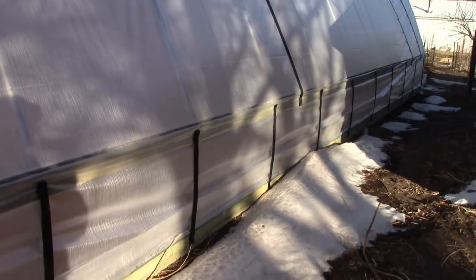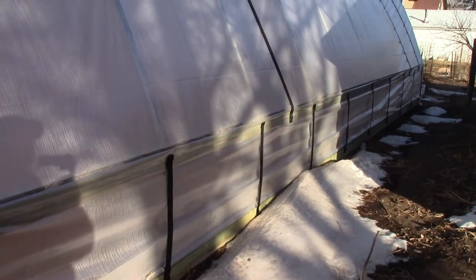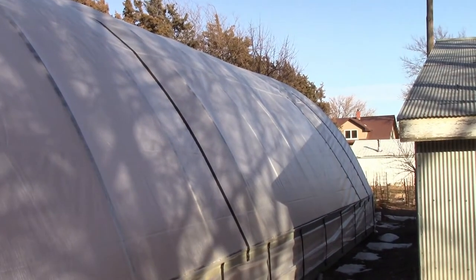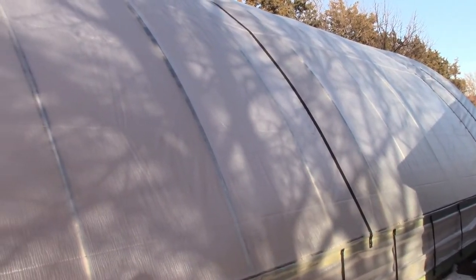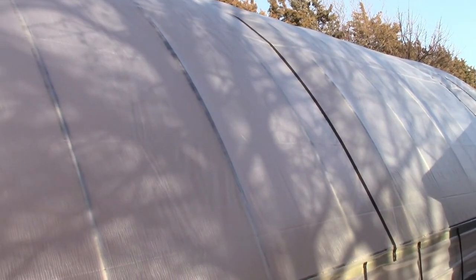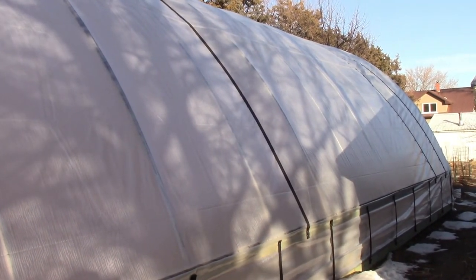That was almost a problem for me but I did manage to avoid it — by not a lot. You can see the straps going across here; it's the same strapping that's holding this down, just kind of an extra precaution they recommended on the first two bays and the middle one and the last two bays. We had enough for the middle one so we did one there too. That just helps tighten up the poly. The key to the poly is keeping it tight so it's not flapping — if it's flapping it's going to cause it to get damaged and fail a lot sooner than it should.